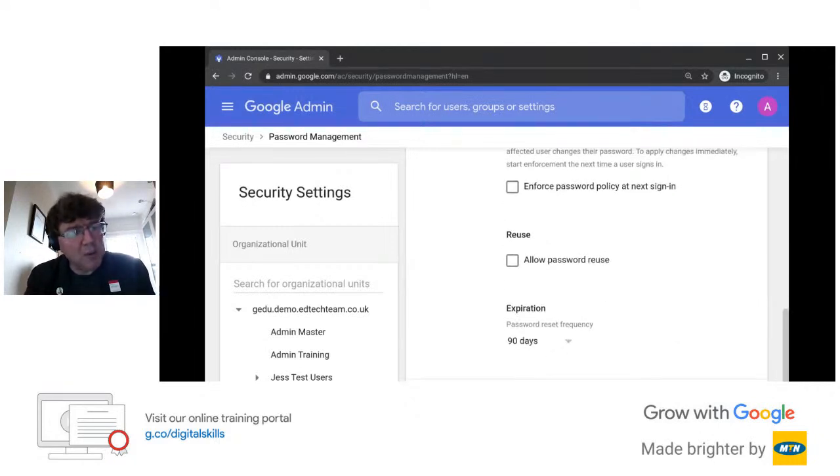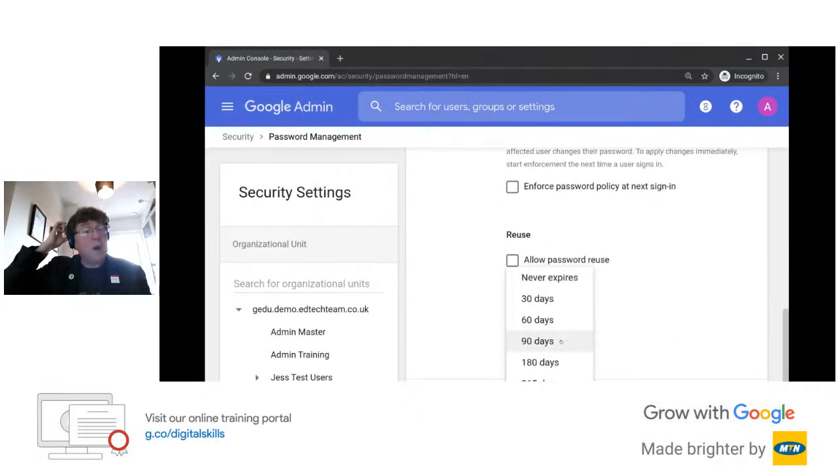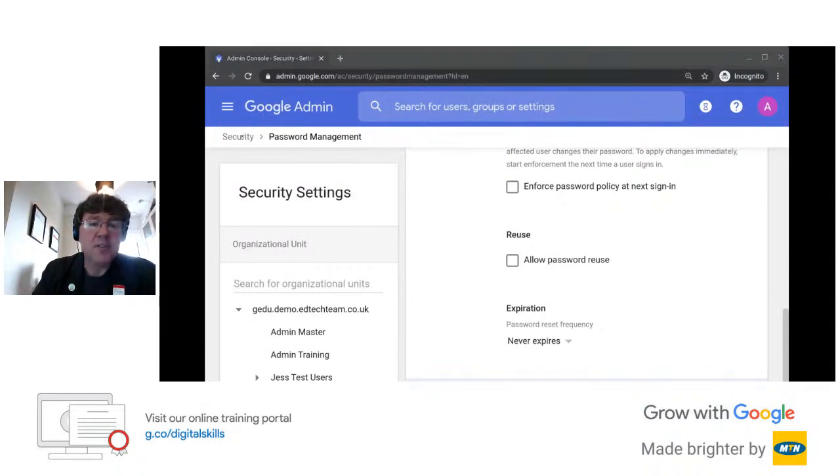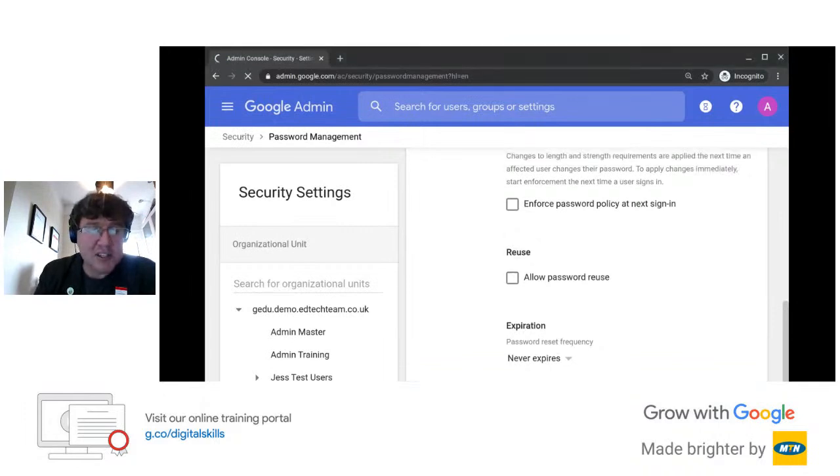And this is where you can also set the decision around whether you're going to expire passwords or not. There's lots of different discussions around this. Do you want your passwords to need to be changed after so many days? Some schools will ask their users to change their passwords once a term or once a year, or you choose, or never. You can have that totally on never expires. And if you have it on never expires, then they can use the same password all the time. So again, it's your choice in the admin console to decide on the password settings. So that there is some of the security settings.